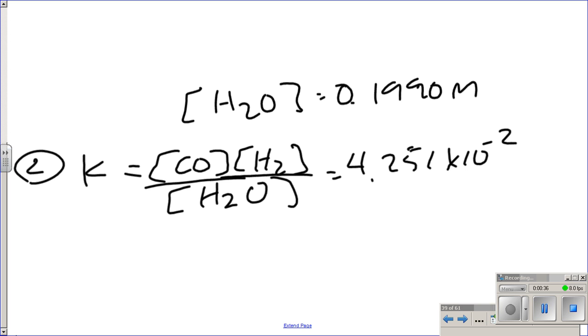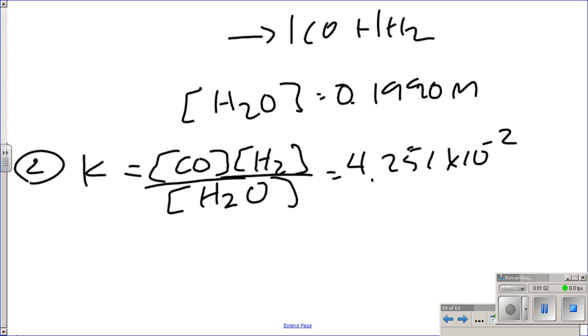But what you probably didn't realize is that some of you forget that whenever you form products, you don't get to choose which products to form. They are forming at whatever ratio the BCE says. So in the BCE, it told you were forming carbon monoxide and H2, and at what ratio? 1 to 1, right? So 1 there, 1 there. So knowing that, you can say you're forming x amount of carbon monoxide and x amount of hydrogen gas because they're forming at the same ratio. That's why I just said 1x for each of those. So each of these are worth 1x.